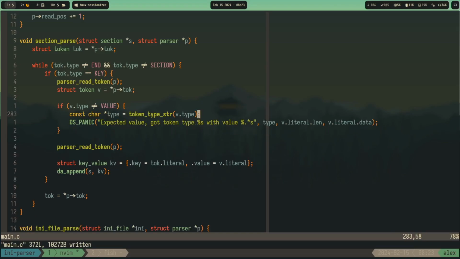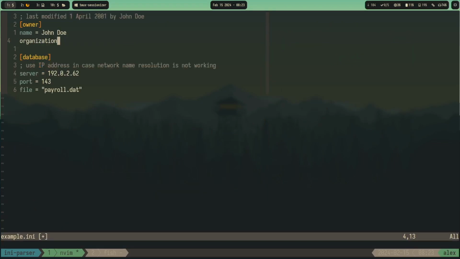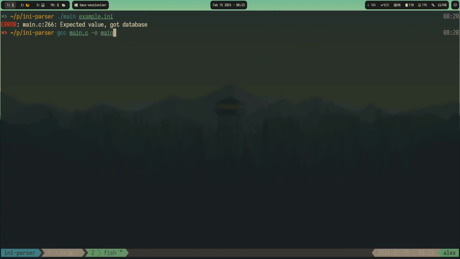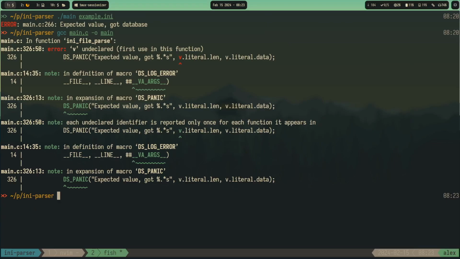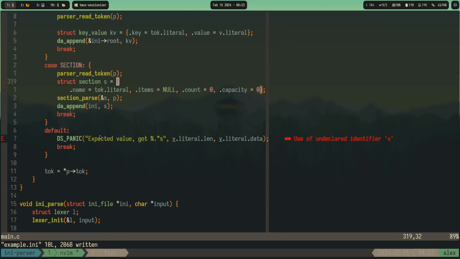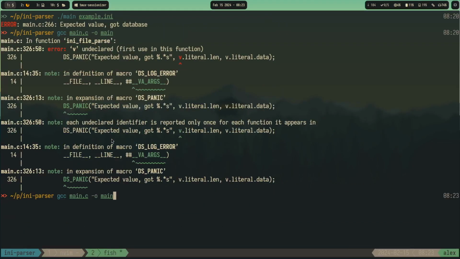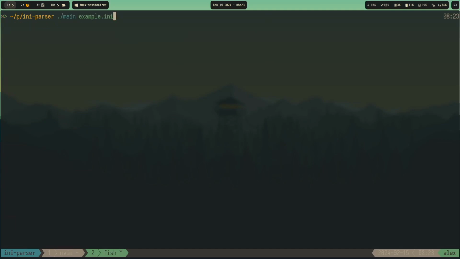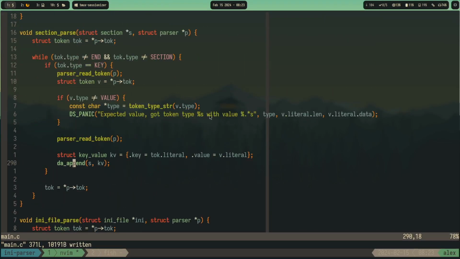So now if we go back to the example and delete that, expected value got type section with value database.